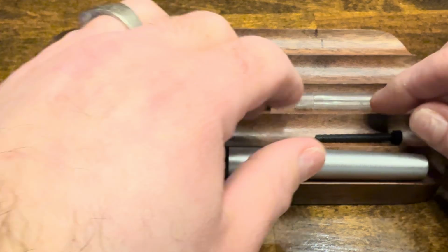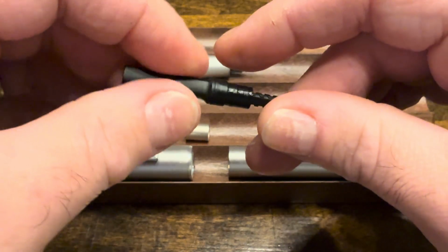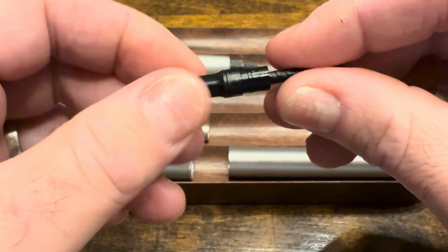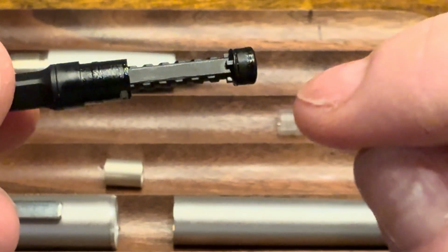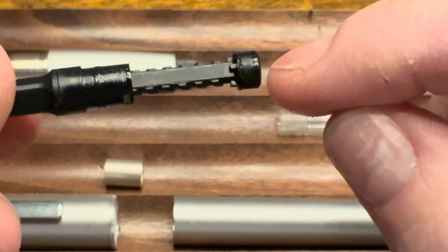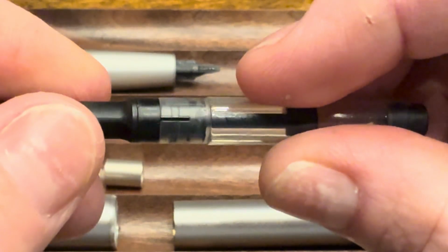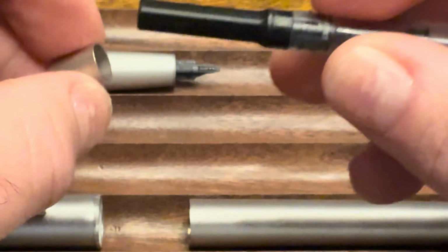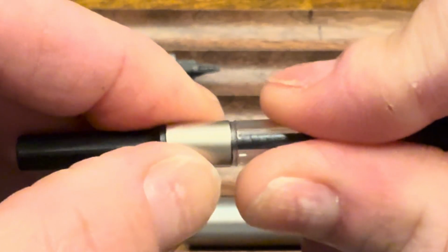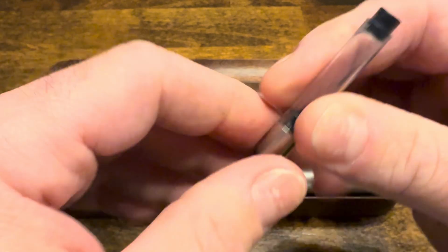In order to reassemble, I am going to start with the piston unit. We'll put the rod into this knob and screw it down some. If you want, you can add some silicone grease to these threads for smooth operation and to the head to ensure that it seals well against this chamber. But right now it seems to be working fine, so I'm not going to. That just simply slides into the back of the chamber, and then we're going to slide the collar over that. And at this point, we have a fully functional converter.